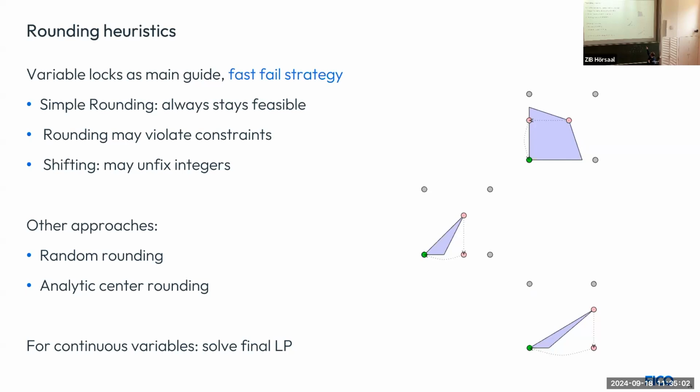And one thing that I would also use this as an example for is a so-called fast fail strategy. That heuristic that I'm talking about, which for whatever reason is called the rounding heuristic in SCIP, it doesn't have an extra name. I told you for each variable that it considers which would be the direction, the one with fewer locks. And it orders the variables by those where this value is the largest. So you're taking the most critical decisions in the beginning. The hardest decisions are made first.